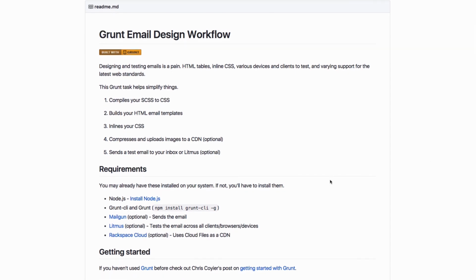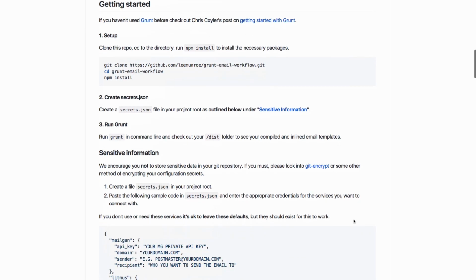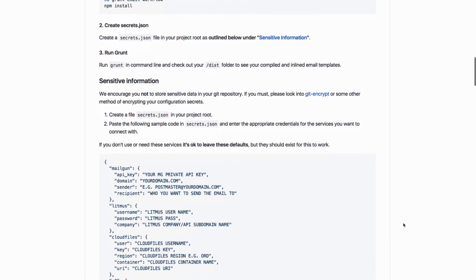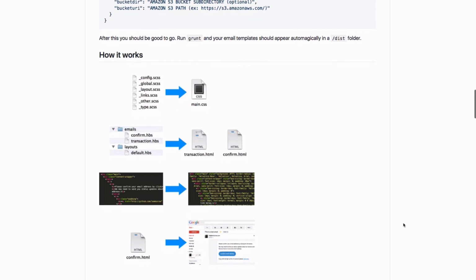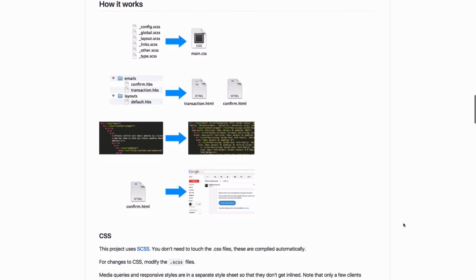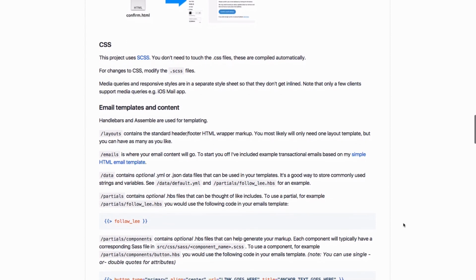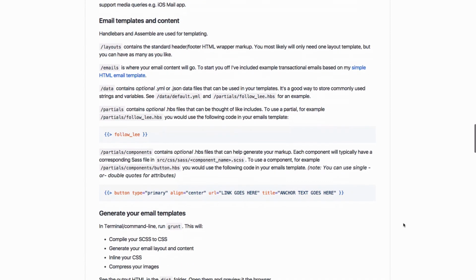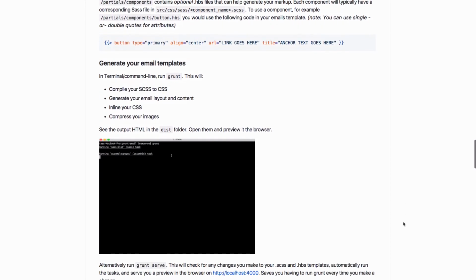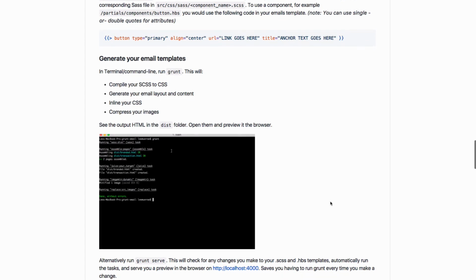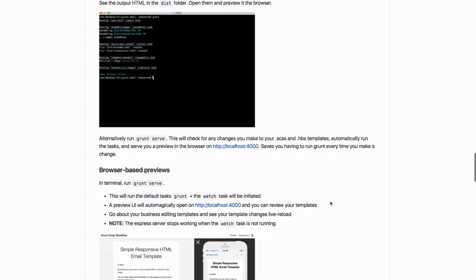What I really like about it is there aren't a lot of dependencies. It's very, very easy to get up and running with this, which is typically the hard part with a lot of these workflows. There are just a lot of external dependencies, it's harder to set up or to maintain, it causes a lot of friction in the process, and there are more ways for it to break down. So I'd recommend checking out Lee's workflow. I really enjoy it when I've used it.